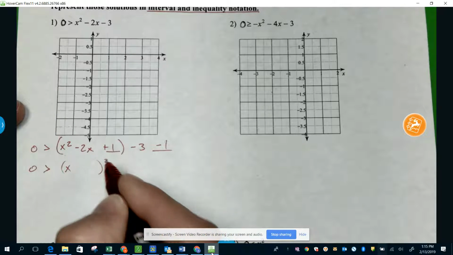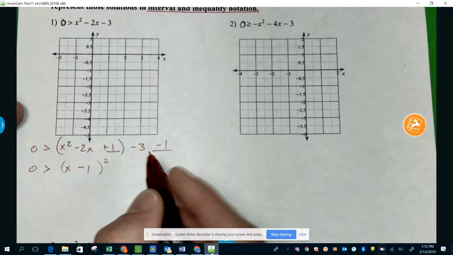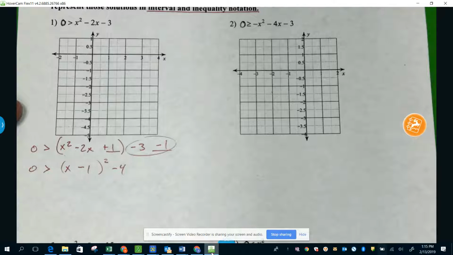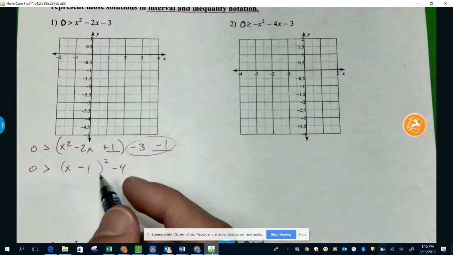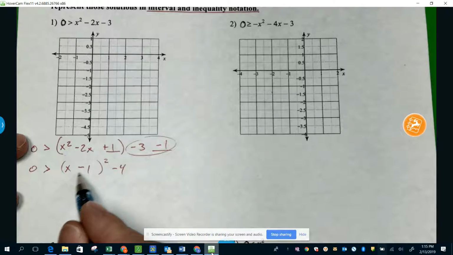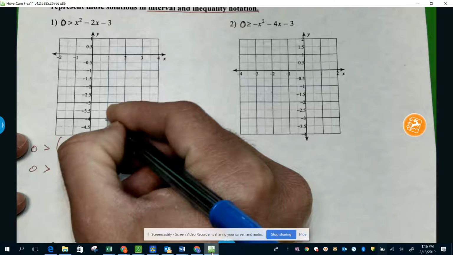so here we go, shortcut for factoring. We need an x and we need a squared on the outside, so this number here is half of negative 2, which is negative 1. And then at the end, negative 3 minus 1 more gives us negative 4. Okay, so this is the quadratic that we need to graph. The vertex here, opposite, so we need to go right 1 and then down 4. Right 1, down 4, so here's the vertex.